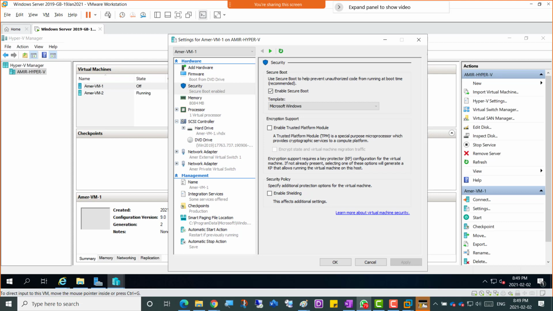COMP3108, screenshot 6, VM security options. So this is the screen that you're supposed to take a screenshot of, and then the name is VM security options.